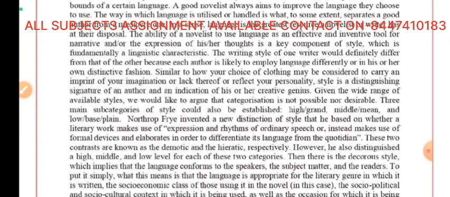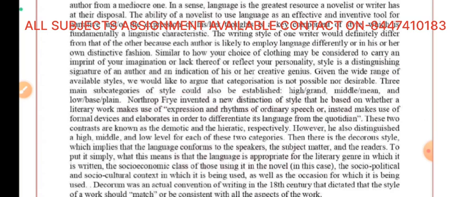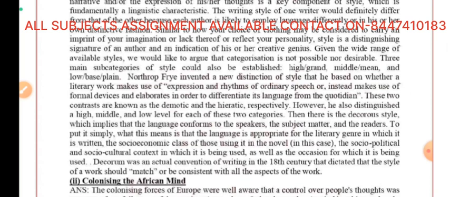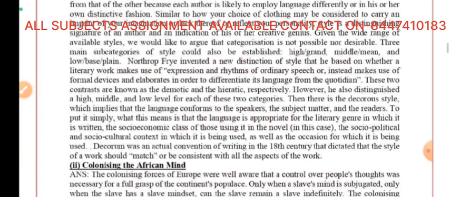Northrop Frye invented a new distinction of style that he based on whether a literary work makes use of expressions and rhythms of ordinary speech, or instead makes use of formal devices and elaborations in order to differentiate its language from the quotidian. These two contrasts are known as the demotic and the hieratic respectively. However, he also distinguished a high, middle, and low level for each of these two categories.